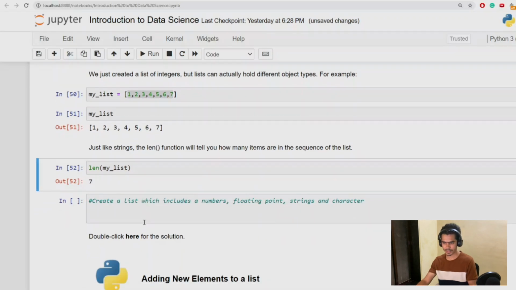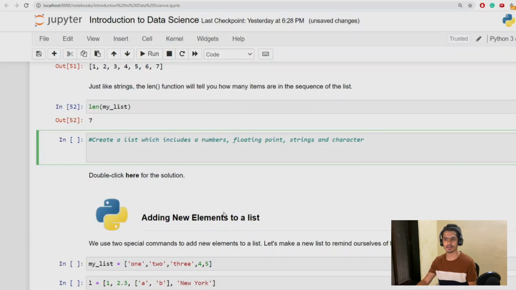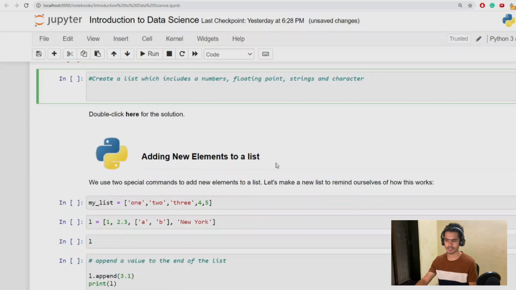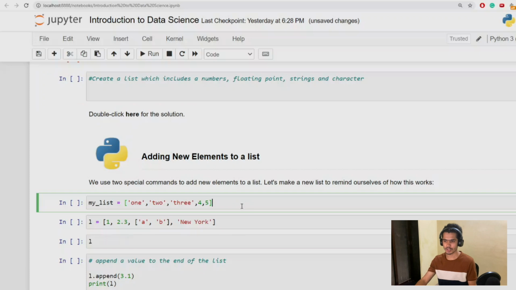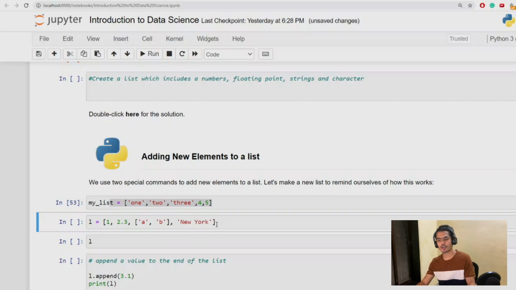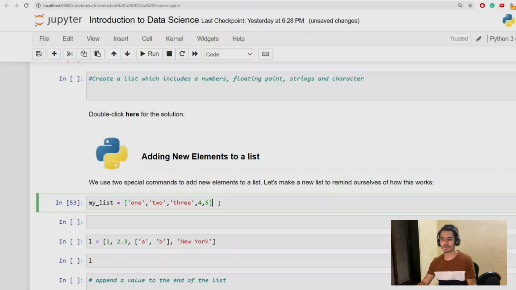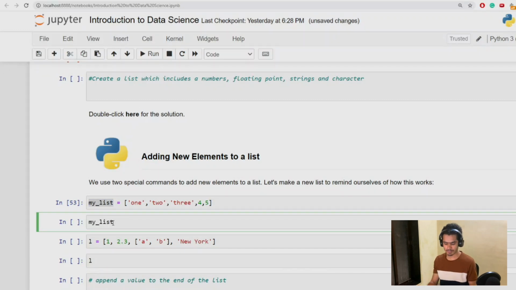Now this is one more challenge that you can follow along. Let's say we already have a list over here. I've already created a list, and I've already fetched it from the database, and if I want to add more values to the list, then Python has a function which is basically append.